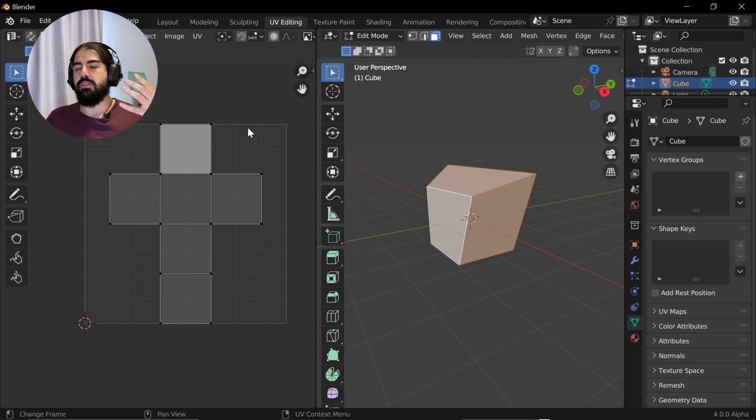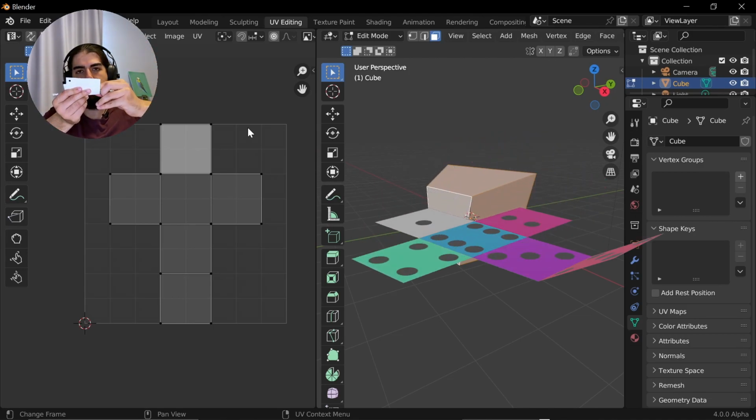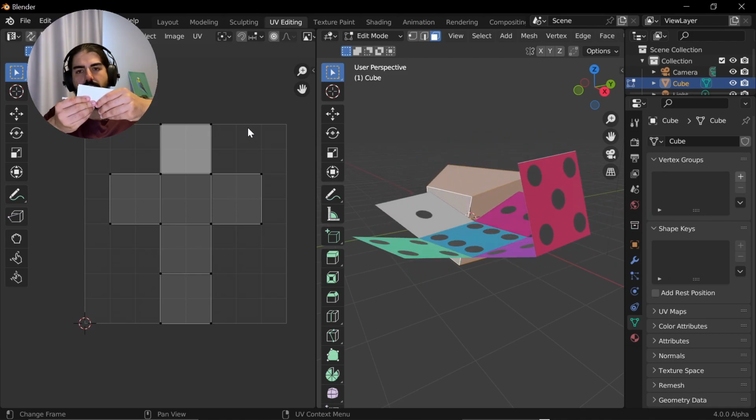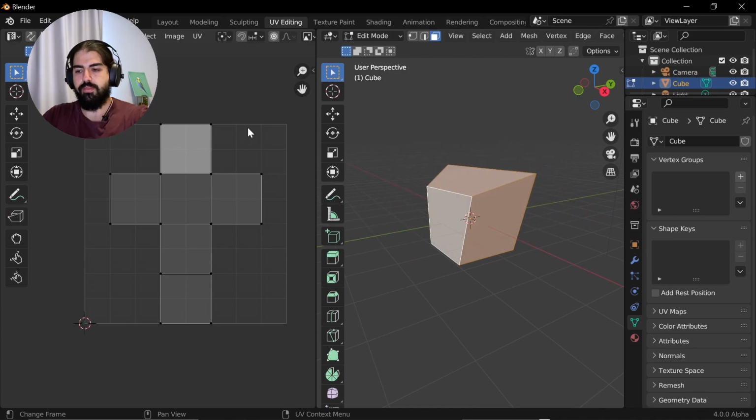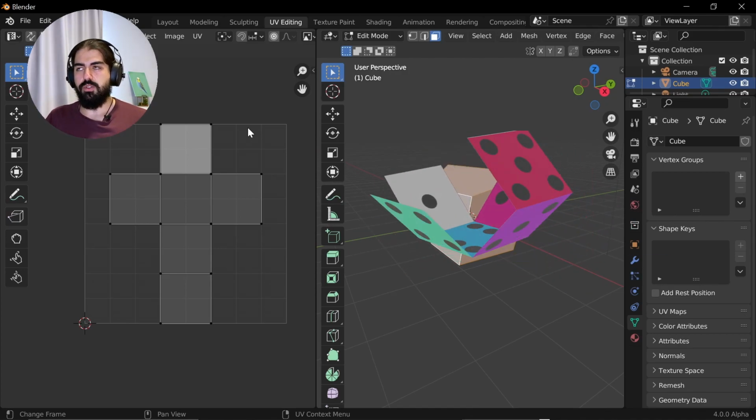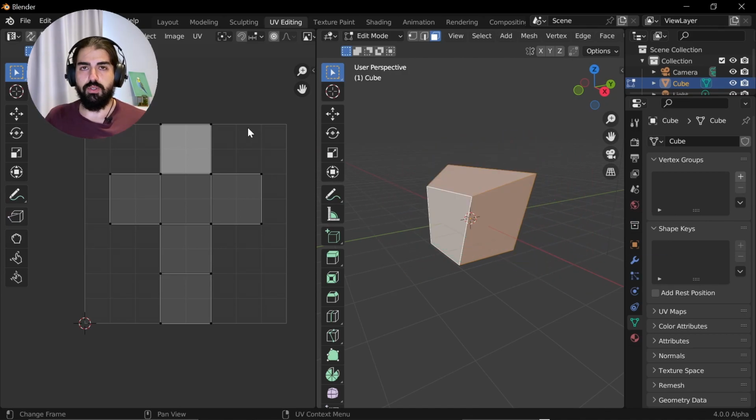Sounds complicated, but if you've ever wrapped a gift for someone, you have the paper, you have an object, I don't know, it's not a cube, it's not perfect. So what do you do with the object? You take the object, put it on the paper, and then you fold it around it. And if you want to make it look nice, you fold it around tight. That's basically what we're doing here. You can also have a look at a dice.